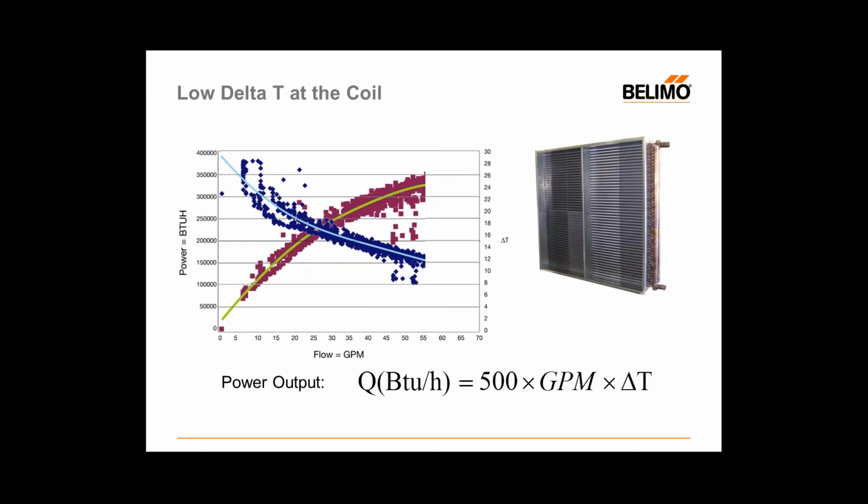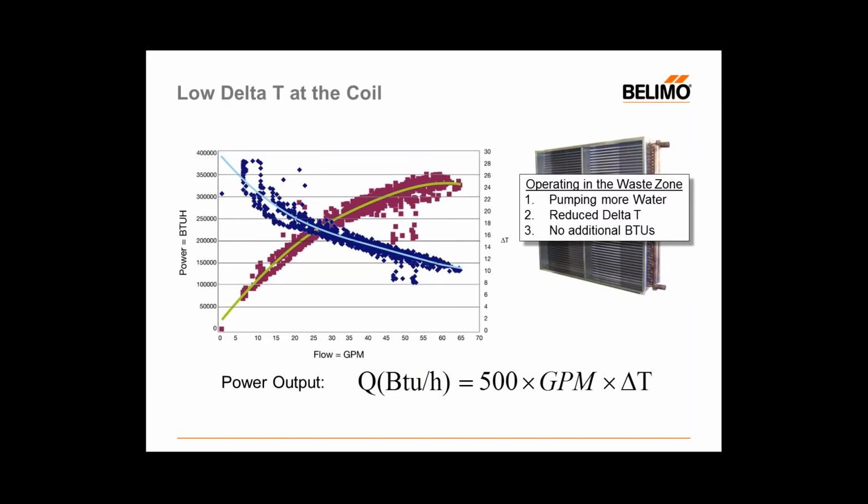This would be an ideal scenario that we're looking at now. If we truncated the flow of this coil as we see it here at about 55 gallons a minute, I would say we have a very efficient coil. But let's take a look at what happens if we intentionally or unintentionally overflow this coil. So let's go ahead and do that.